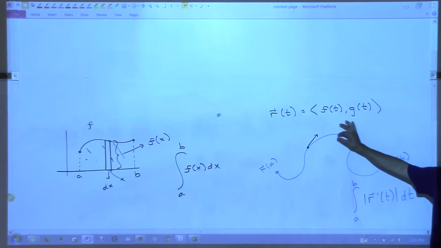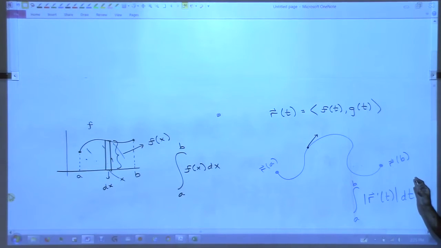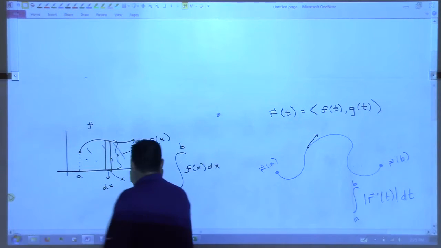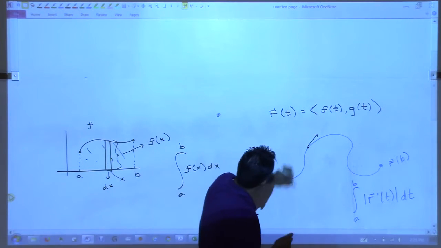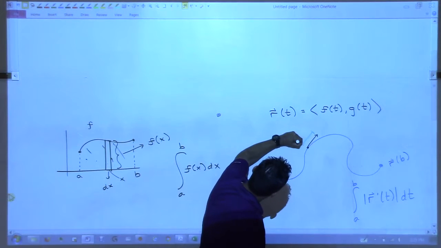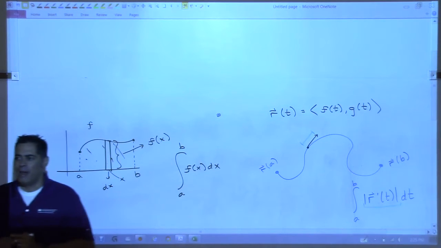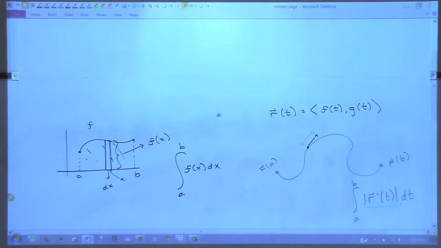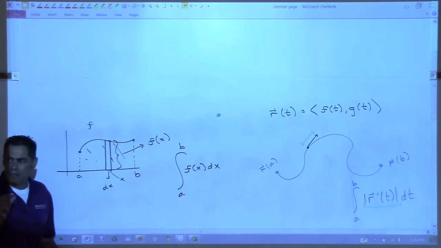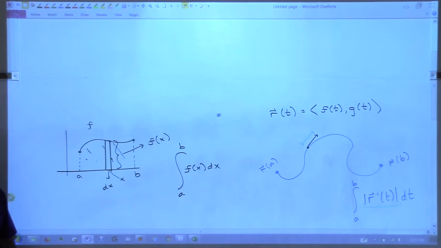And depending on where I am, the length of that vector is going to vary possibly, right? But I'm going to take that and take its length, which is how long it is, right there. That length is this part. And then what am I going to multiply that by? By a very small infinitesimal unit of t, which is like time, like a clock running almost in the background, all right?